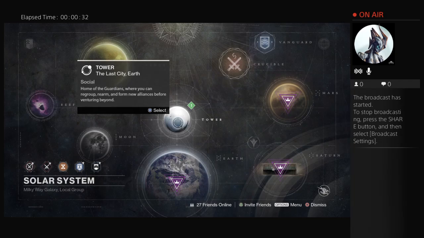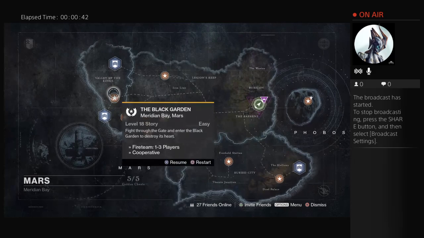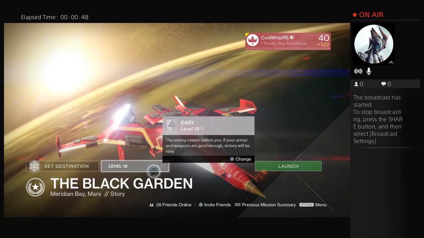Get leveled up faster, get yourself some packages from your factions, from the Crucible, and so on and so forth. But these bounties are tedious. They take a long time, and the fastest way to get them done is the better.